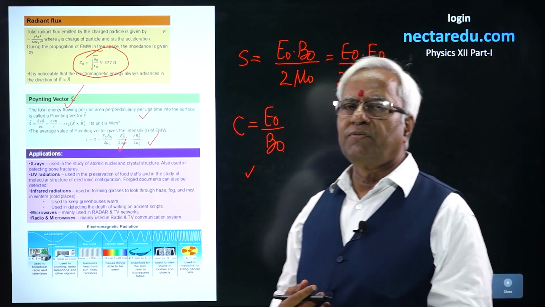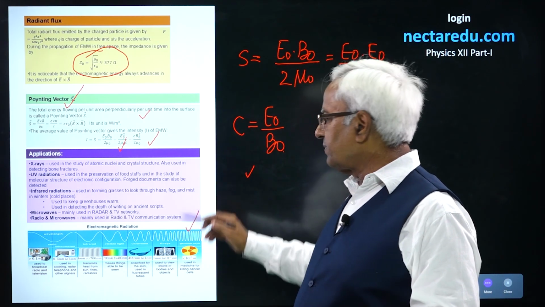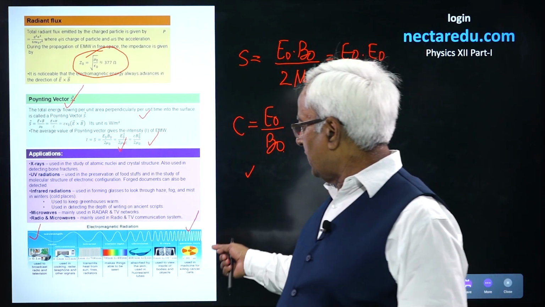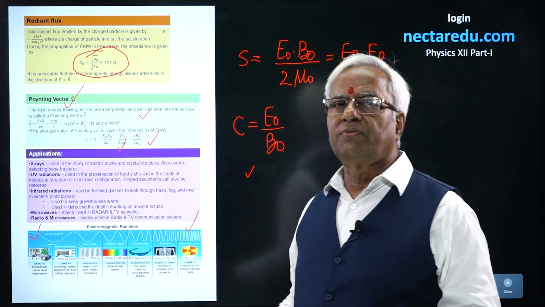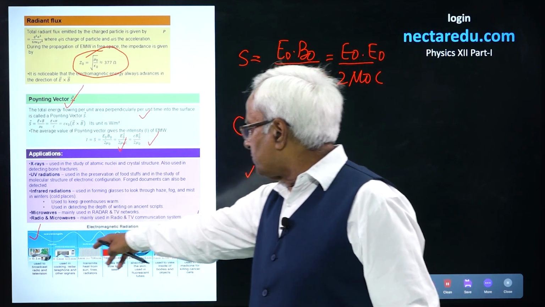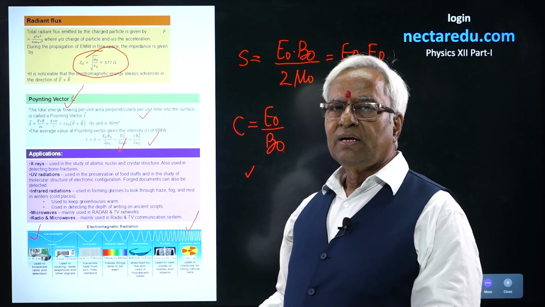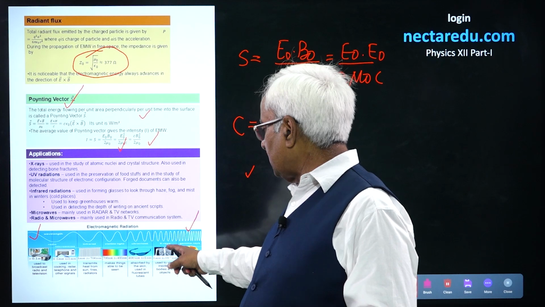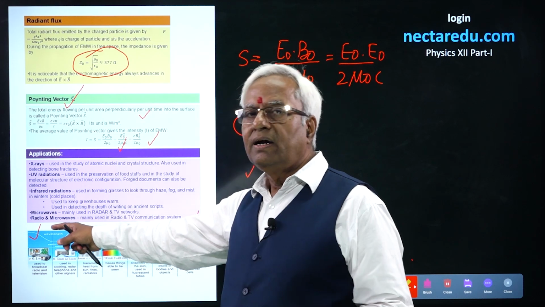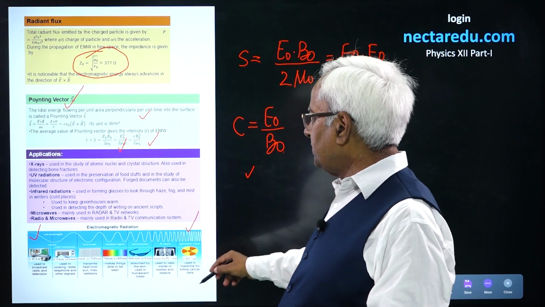Electromagnetic waves have a very wide range, starting from gamma rays, going up to radio waves. You see, here we have chosen the order in terms of ascending wavelength. If you start from radio waves to gamma rays, it is in terms of descending wavelength. Gamma rays, then X-rays, ultraviolet, visible, infrared, microwave, and finally radio waves. Separately, we have given their details.